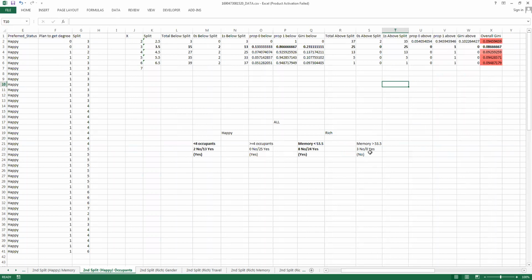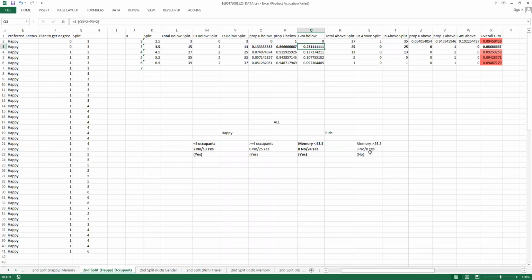And the other thing on your assignment is, of course, it's not just no versus yes. We have 3 categories. But you can figure that out. If you have 0s, 1s, and 2s, then you're going to have 0s below the split, 1s below the split, and 2s below the split. And then you can get proportion of 0s, proportion of 1s, and proportion of 2s. And then you can put all 3 of those together into the Gini. All right, you'll still have a Gini below, Gini above, overall Gini, all that stuff will be the same.